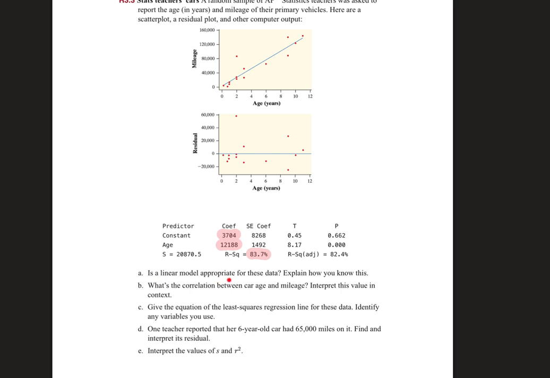So, is a linear model appropriate for these data? When you're looking at if a linear model is appropriate, you look at three things. Look at the original scatter plot, so this line. It looks like the data fits pretty well, maybe except for that point and maybe that point. If those two points weren't there, this data would be very strongly correlated with this line of best fit. Even these points themselves are pretty close to this line.